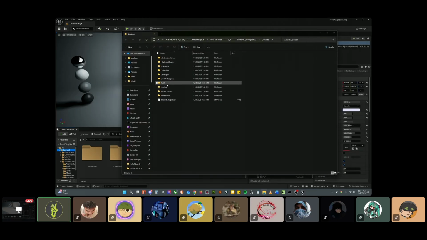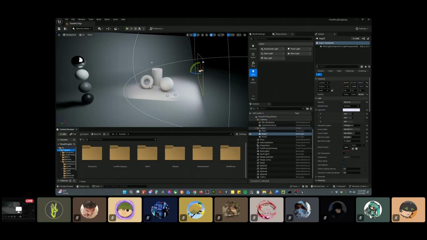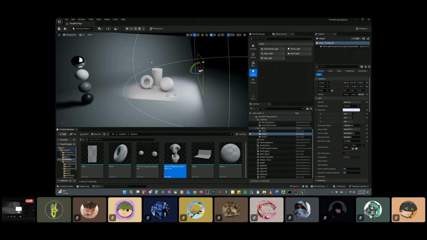Drag and drop these in. I think these are the ones. Bust material, which is going to be the exact same grade. Okay, let's see, meshes. There he is. Let's take these two here.